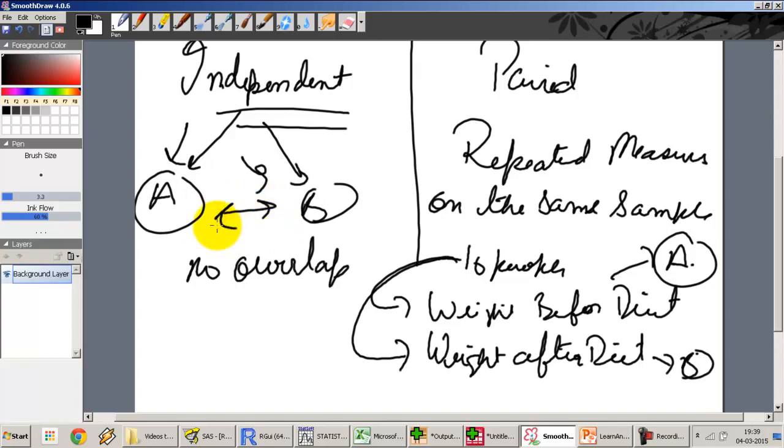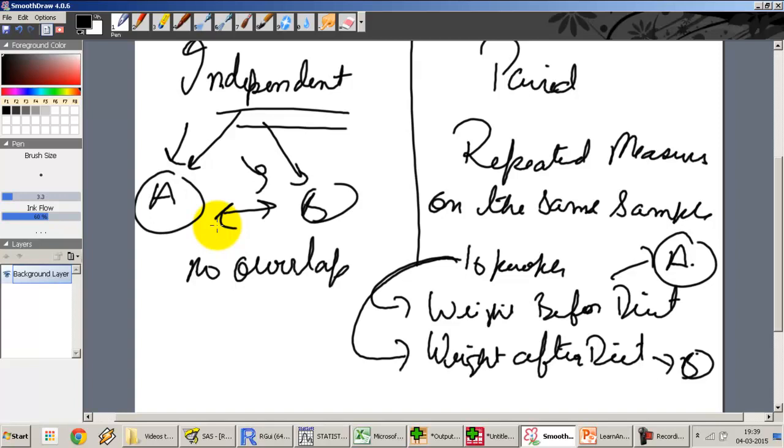So typically things like before and after effects are paired sample tests, and two different samples are independent samples tests. So does medicine or, let's say, does a certain particular diet impact the weight, does the weight go down or not, right? When we measure the same set of people before and after, that becomes a paired sample. If we take a certain set of people, divide them into two groups, one gets a diet, the other doesn't get a diet, something like a test and control, so that becomes an independent samples t-test over here.